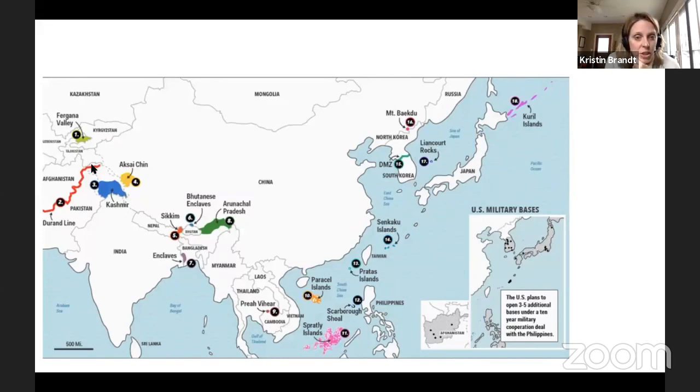Another one, if we take a look, where's number 6? Right here, the Bhutanese enclaves, I would say are actually kind of similar down here with 7, where there are some Bangladesh and Indian enclaves in this area too. And so we see these enclaves, and like Indian enclaves in Bangladesh, they're saying they do not recognize this border, or it's contested is a better way of putting it, because they're going to say on our scale, we need to unite our people and bring them back. And the same thing up here is this idea that China feels that they should be able to take control of this area. And so there's contention over that.